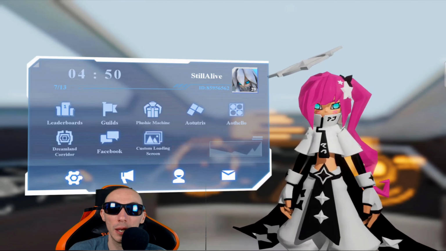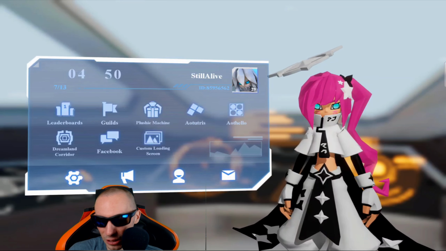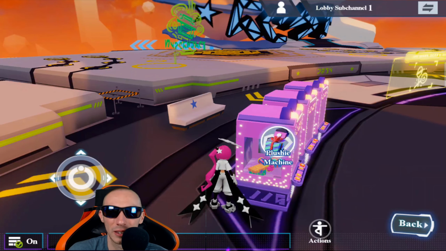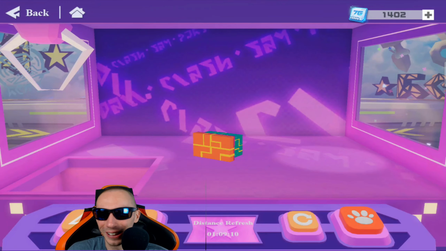Then we have 3 mini games. The mini games are amazing. You should definitely check them out and learn to play. We have one, this is like the plushie machine, or this is like the claw machine. Literally, this is so much fun.